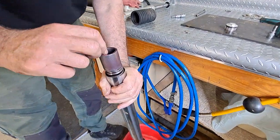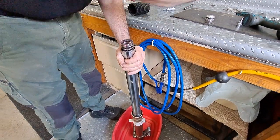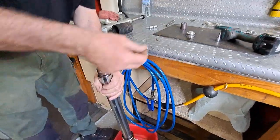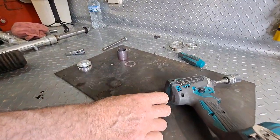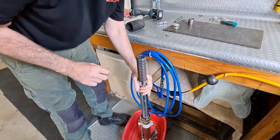Sorry guys, I just missed that, but yeah, we just undid the top cap. Alright, so we've got a spacer. Yep. We've got a washer. Yep. We've got a spring.